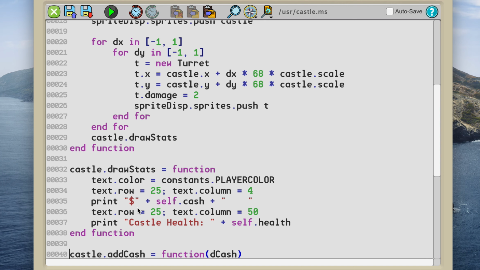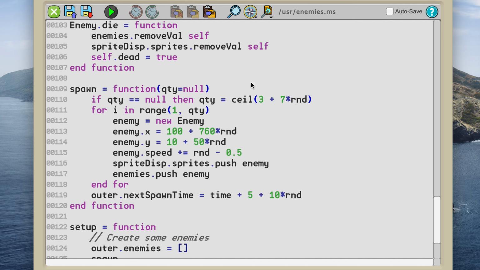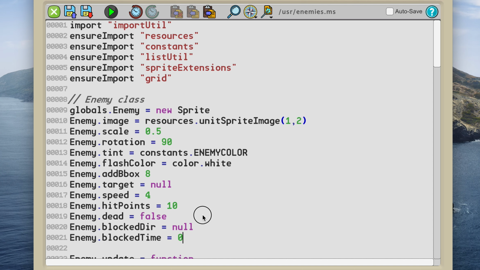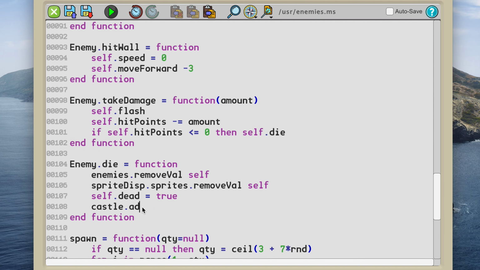So now every time an enemy is destroyed, we want to add a little cache, and every time the castle is hit, we want to deduct a little health. How do we do that? Let's look at our enemies. Enemy hit, enemy take damage, enemy die. Well, here's where the enemy dies. We should give every enemy a cache value. Enemy.cacheValue equals 1 initially. When we have bigger, stronger enemies, we'll make them worth more. But here we can do castle.addCache, self.cacheValue.